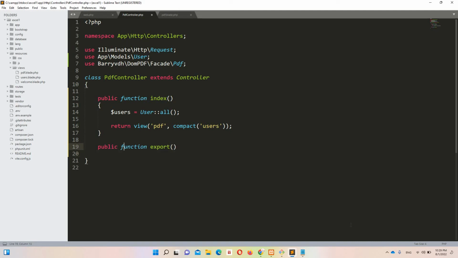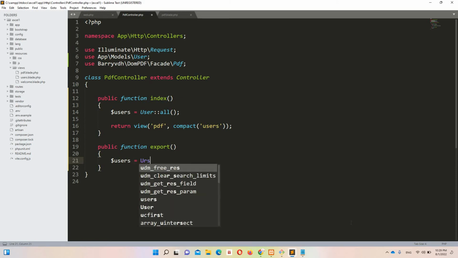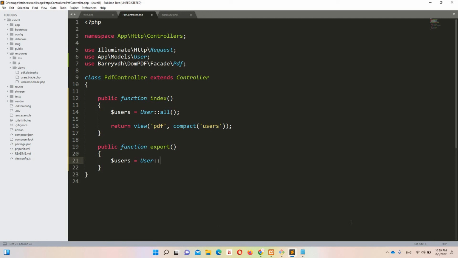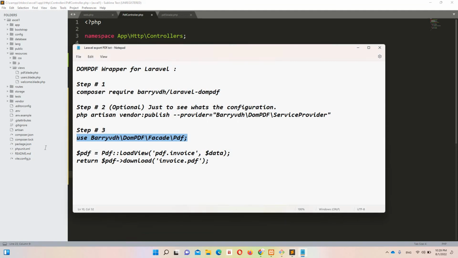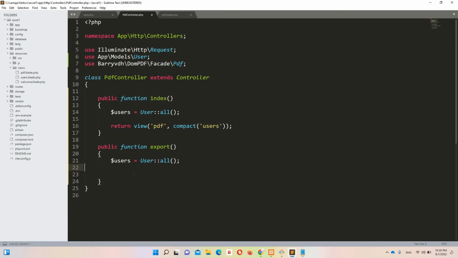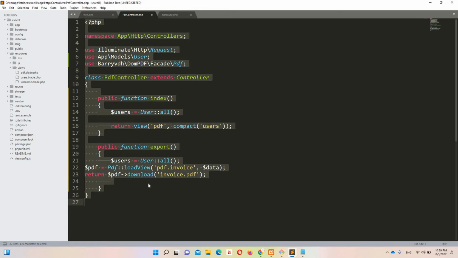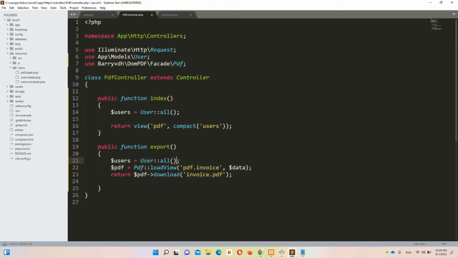Okay, let's move here, and once again I need all the data related to user. So users is equal to User::all(). Okay, and now I need to use the commands that are right here. I can just simply copy it from right here and paste it right here. Okay, let's align our code. Fine.